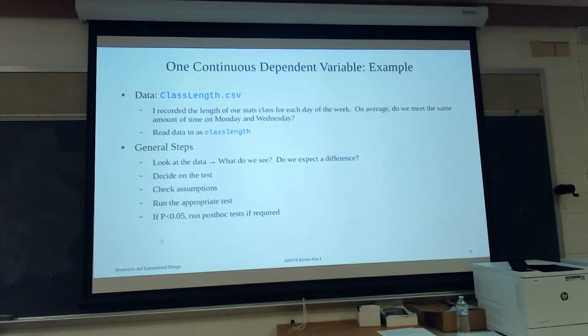So what we're going to do is work with class length.csv. This is technically a made-up data set, but it's basically the length of class for each day of the week. Let's say last year I went through and recorded how long I talked on Monday and how long I talked on Wednesday. Question being, was one class always longer than the other? All right, that's the idea.